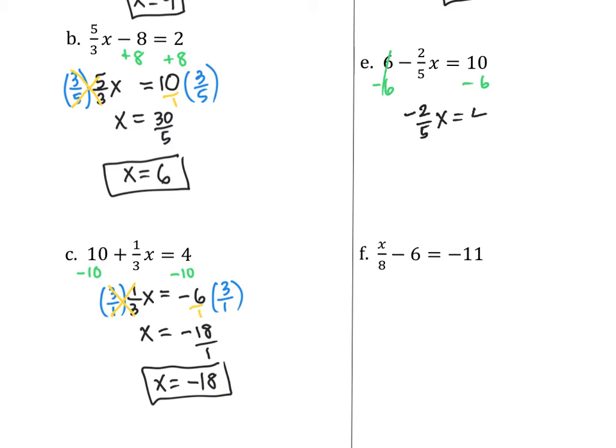10 minus 6 is 4. Yeah, I put it on the 2. You could have put it on the 5, or you could have kept it in the middle, as long as you're consistent. Okay, so I want to cancel the 5 and the negative 2. If you put your negative in a different place, that's fine. Just make sure at the end we get the same result. So I canceled my negative 2's and my 5's.